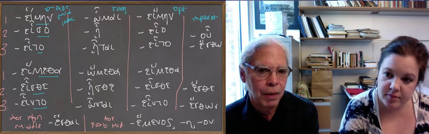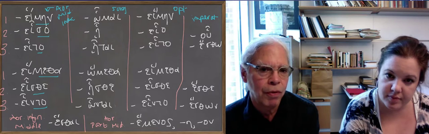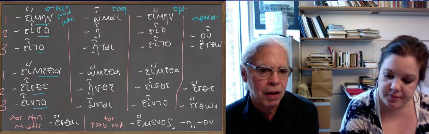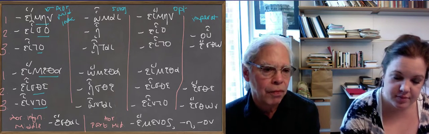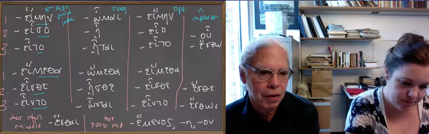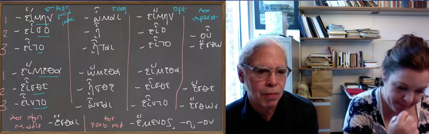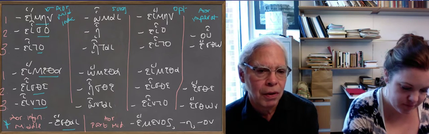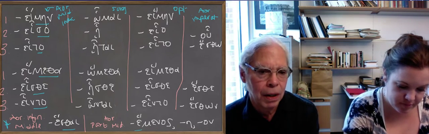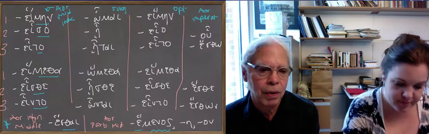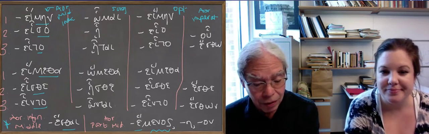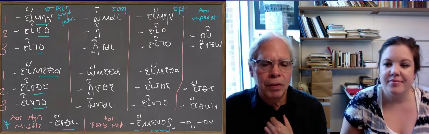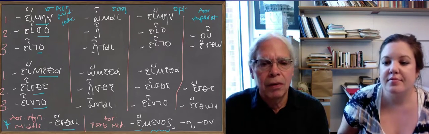And the middle imperative in the aorist is οὗ, from ἑ-σο. Okay, it's a contraction. And then ἕσθω, ἕσθε, and ἕσθων. The infinitive middle in the aorist: see right there, you can see your aorist stem, no augment, ἑ, and the σθαι ending. And the participle, the aorist stem again, ἑ, and the μενος ending for middle and passive participles. So there you have it. That's the aorist middle and the present stem, imperfective middle of ἵημι.